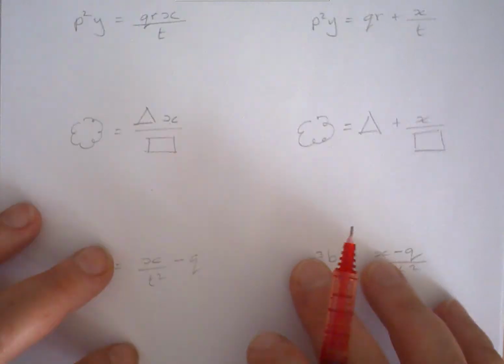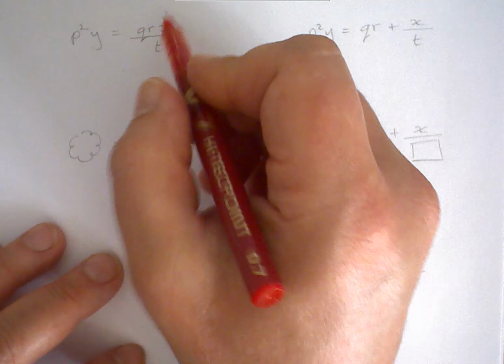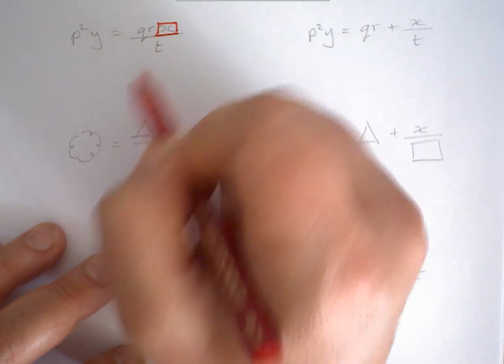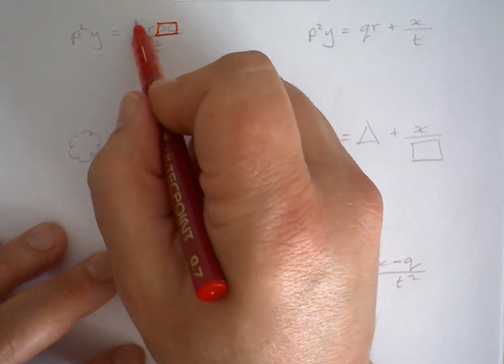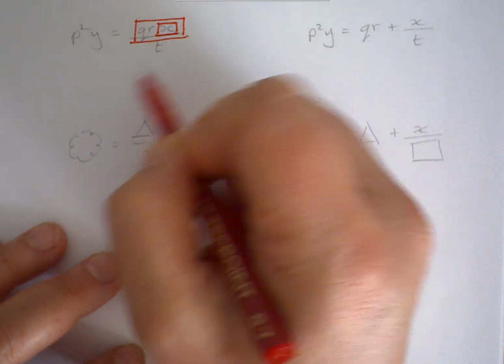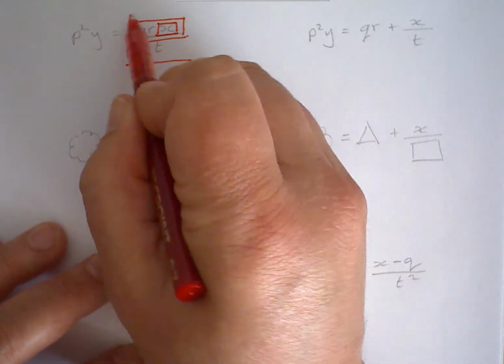Okay, so let's have a look at this question here. We were trying to get the x by itself, so let's put a little square around the thing. That's our goal. And we've got this that's immediately surrounding it. So we can think of that as our jumper, and then the jacket.